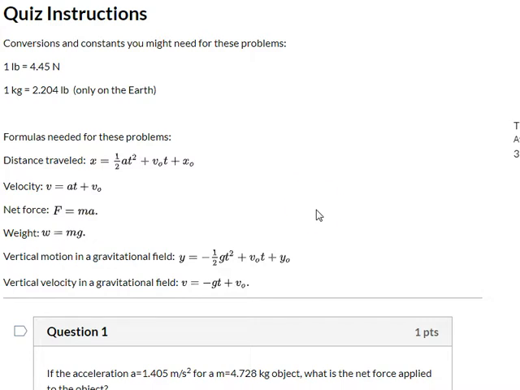meters per second squared. A vertical motion in a gravitational field. So the acceleration of gravity is downwards. We call g the acceleration of gravity of 9.81 on Earth. It's like 3.4 on Mars, 1.6, 1.7 on the Moon, or something like that. So for vertical motion, your height, y, is minus 1/2 gt squared plus any initial velocity times time plus your initial height. And in the vertical direction, your velocity is minus the acceleration of gravity times time plus your initial velocity.